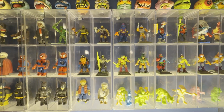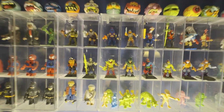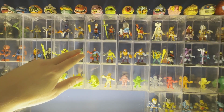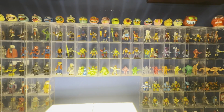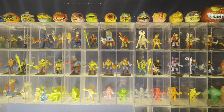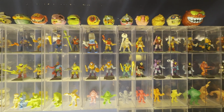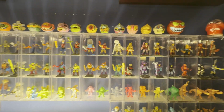We have the Mega Block Masters of the Universe figures. Some Mad Balls up top there. These are car displays, these plastic cases. It's turned vertical instead of horizontal, so you can fit figures in there. They do come with covers too, but they were always popping open, and I just decided to take them all off because it was easier to get to the figures. But it gets dusty. This is one of the things I was talking about, the dust. I have to take them all out and do a dusting and a vacuuming.